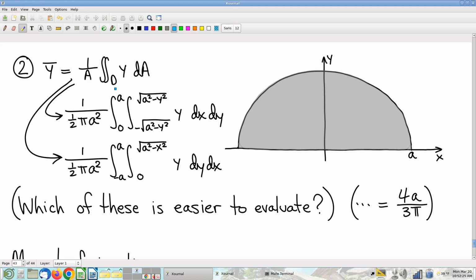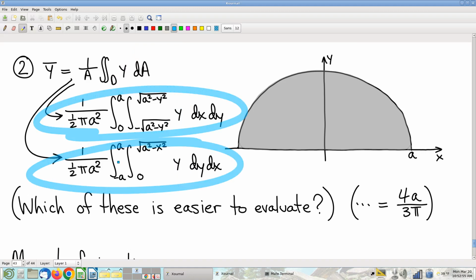But we can talk about the area pretty conveniently, whichever way you want to slice. Notice I've written down 2 different representations of this with my differentials in opposite orders. This is all early chapter 5 stuff, so I'm not going to talk through the slicing and dicing, but this is what you end up with. My integrand, of course, is just y per the formula.